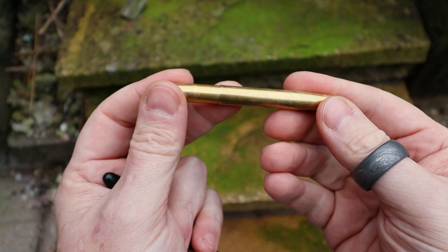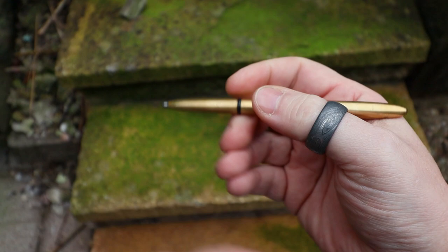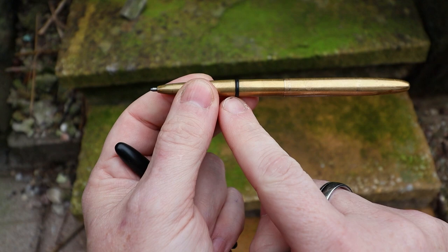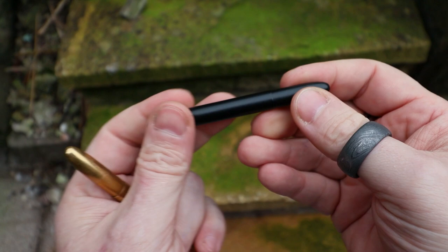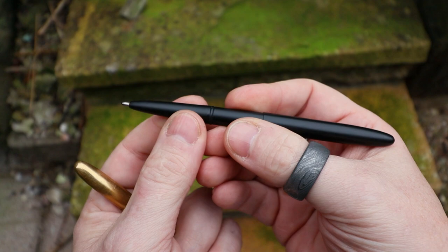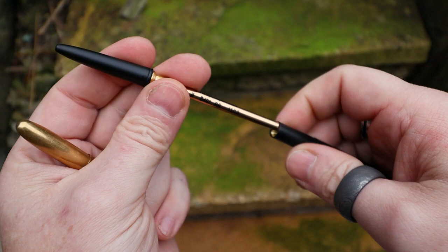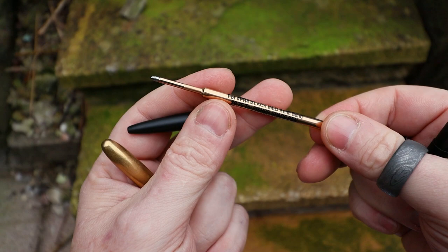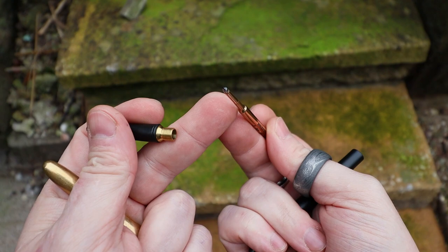It comes in two parts - you pull the head off the shaft and then put it on the bottom, turning it into a full-sized pen. There's a little rubber O-ring that creates an air seal and makes sure the cap and pen stay together. Similarly with the black version, it turns into a full-sized pen with a medium nib. To replace the cartridges you just unscrew it - it's a full metal design. This is Fisher's pressurized cartridge, so whether you're writing underwater, upside down, or on a ceiling, that pressure ensures the ink constantly comes out.